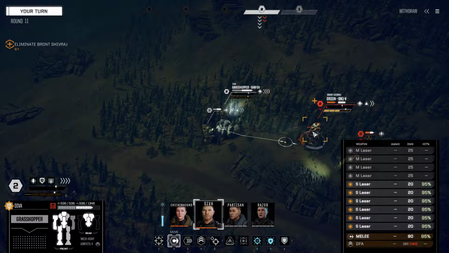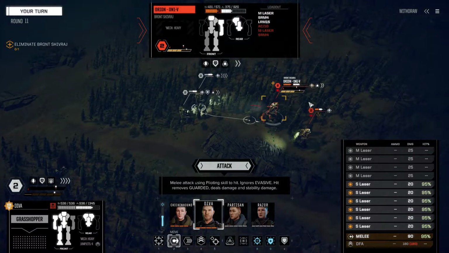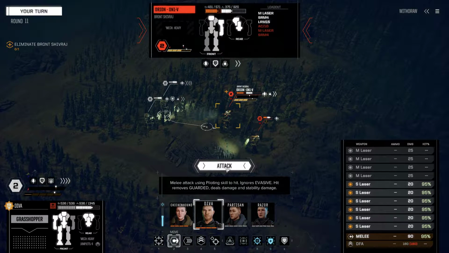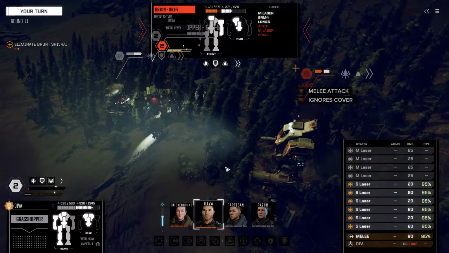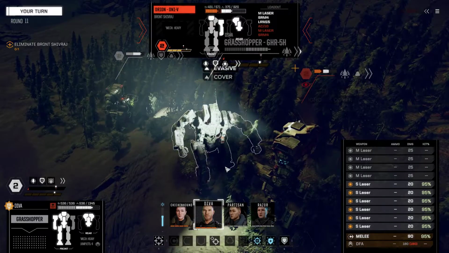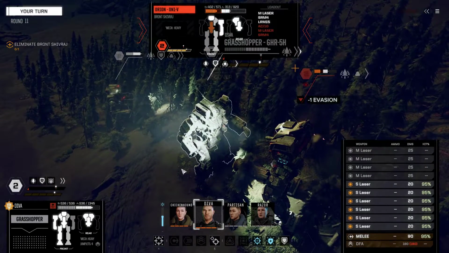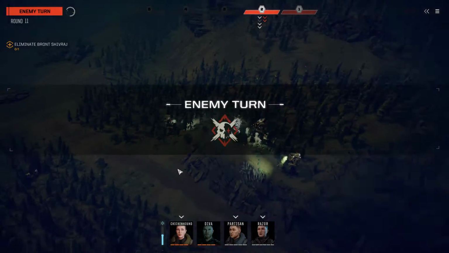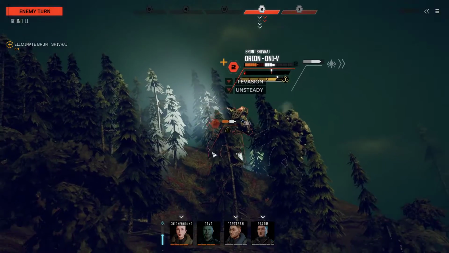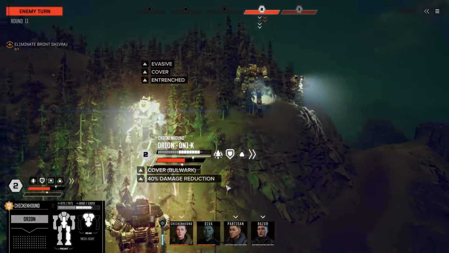Commander? We could come up here and melee the Orion. And I feel like that's our best option. Ooh, right in that center torso. That's what I like to see. What are you going to do about that? Yeah, you're going to back right off. That's what I thought. And then attack our Orion.